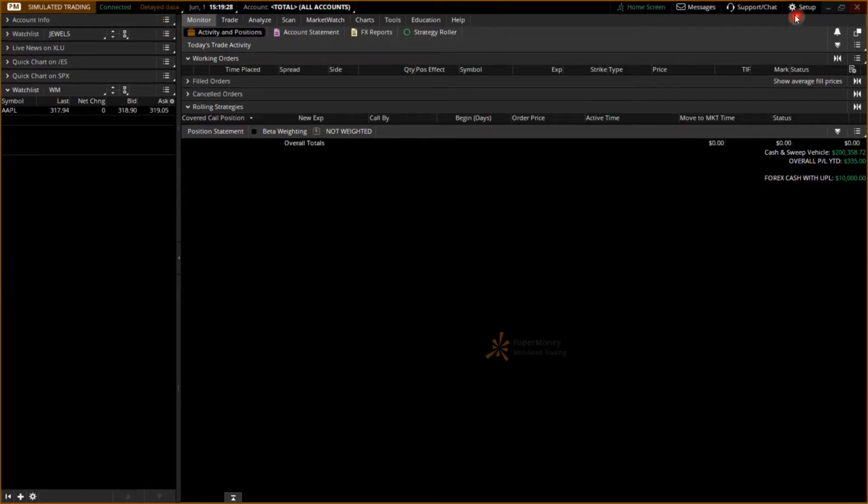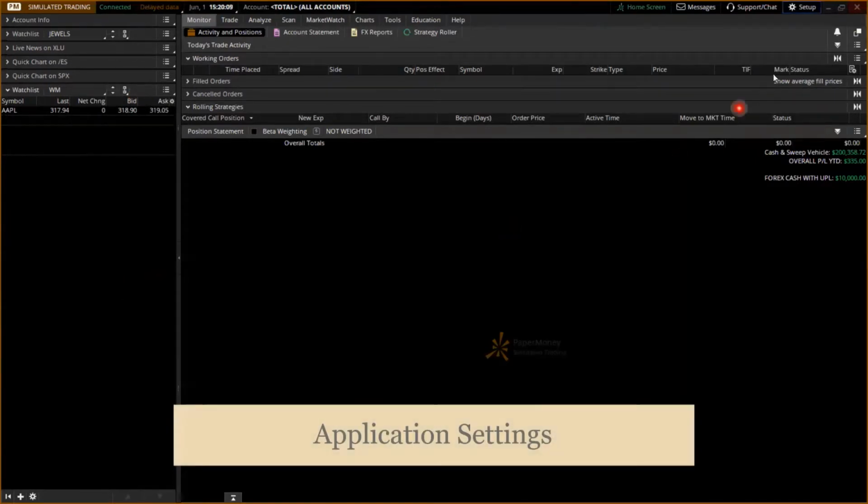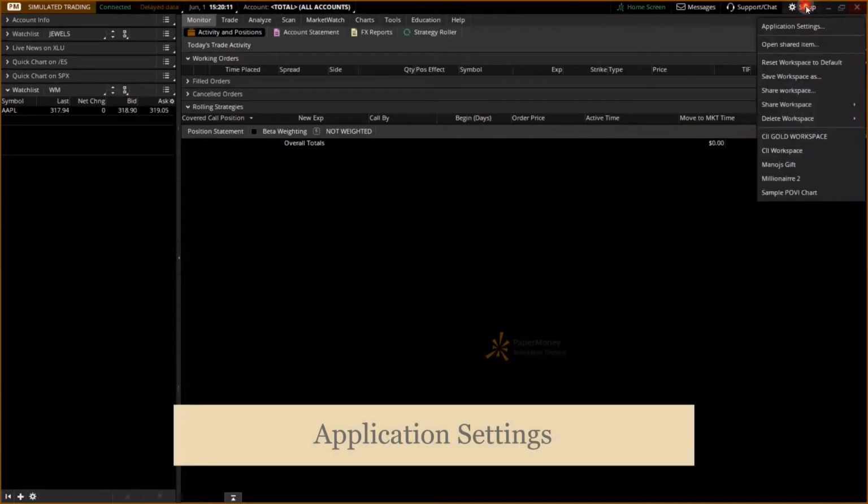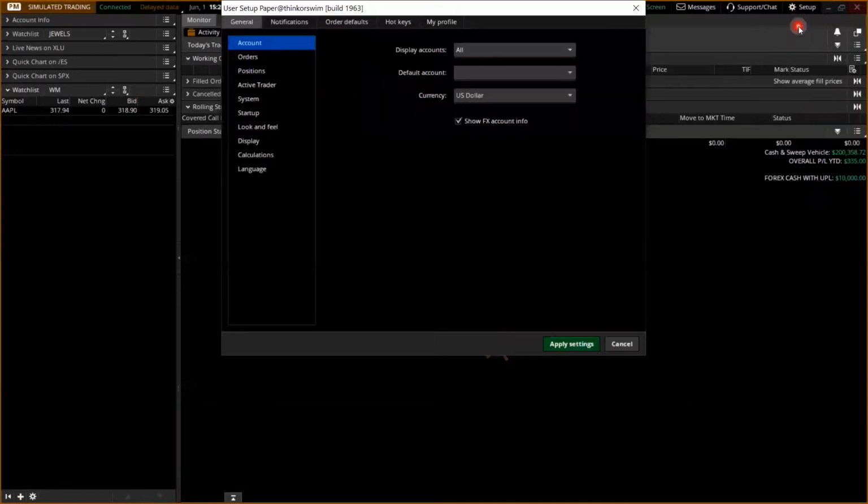Then you have something like that. It's called the gear. These gears are to configure and to customize something. Then I want to introduce you to this over here. These are called the clips. It allows you to link the system to a platform. So the first thing I want to take you through is this setup button. So go to the application setting. It helps you to customize your screen.